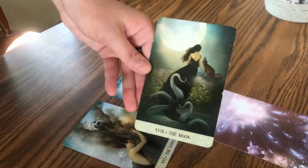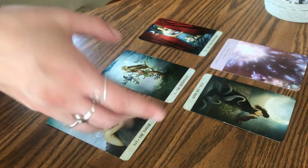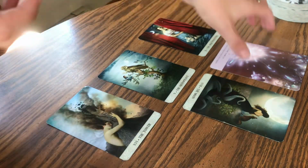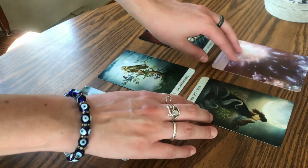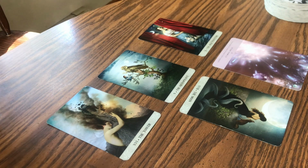Oh, okay. First of all, I'm hearing dig deeper and listen to yourself, listen to your own gut, listen to your own intuition, because with the High Priestess in reverse and the Moon right here, it's telling me that there's a lot more underneath the surface with whatever your question is, especially if it's in regards to other people with the Star Family right here. I can't pick it up, but there's so much underneath the surface right here with the Moon. And the Moon also tells me it can be a little messy, it can be a little complicated. I know that's not what people want to hear, but that's kind of life sometimes.